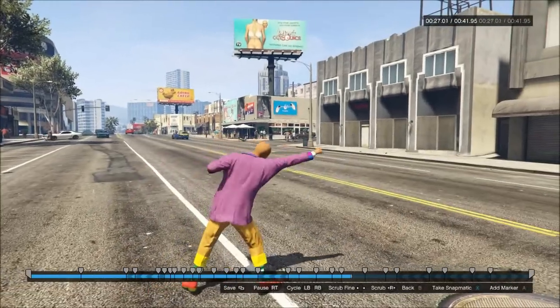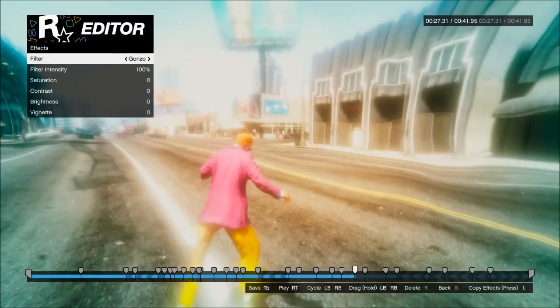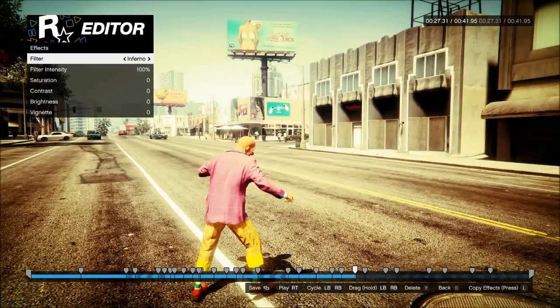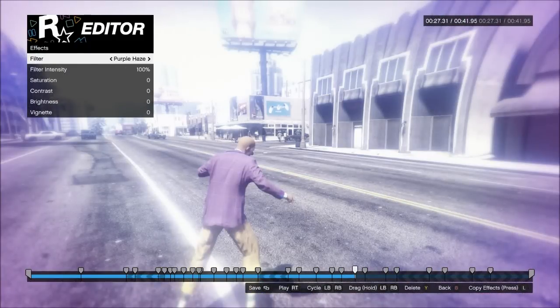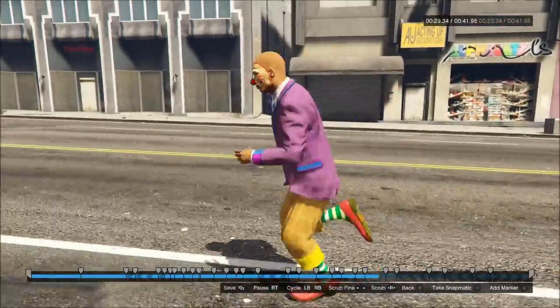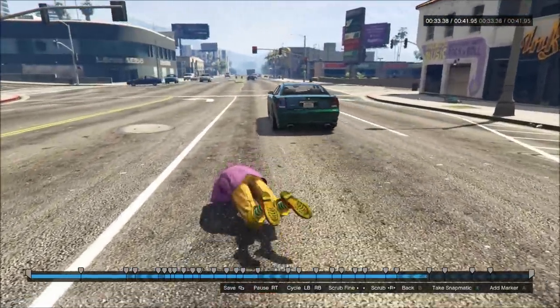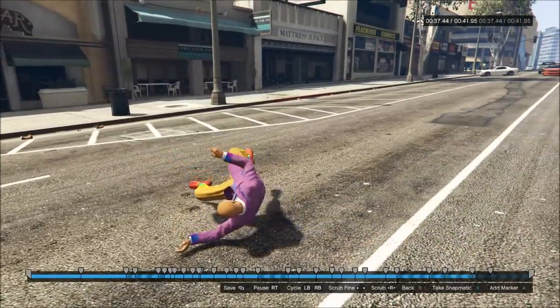And then if you want, we can add another effect. There's several of them you can go through: Gonzo, Touch of Evil, Normandy, Inferno, Purple Haze. We'll do Purple Haze real quick. So Purple Haze we'll put right here, and it lasts till the next marker. That's just something you have to recognize. And the moral of the story here is not to overdo it whenever you're making this video of your own.